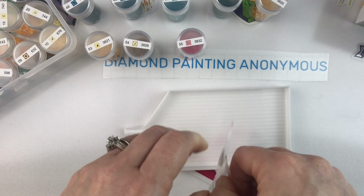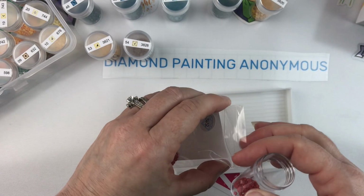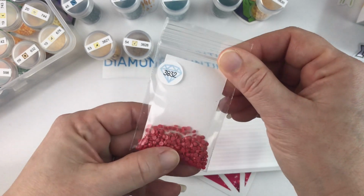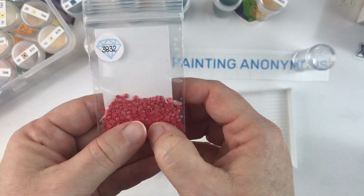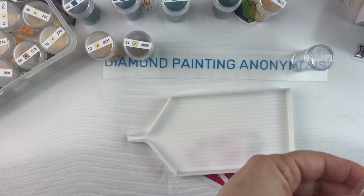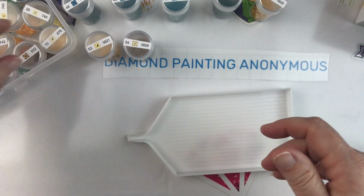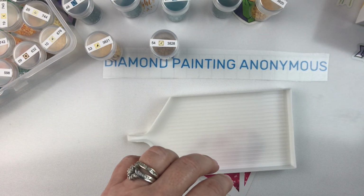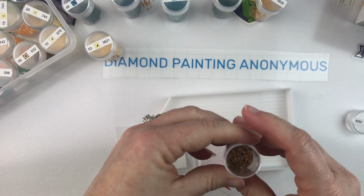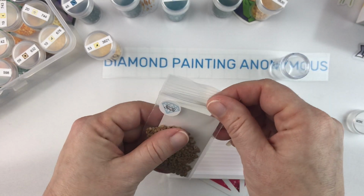3832. I do have some of these already, but not very many. And there weren't, as you can see, very many in the kit for the painting because, like I said, there were 3 different shades of red for her lips. And those are a little bit different, but that's okay. If I need to pick them out and just use the one that matches the best if I'm using them to finish off a kit that I run out of, versus if I'm using them for the Heaven and Earth designs, I can just pull out the ones that match the best. Or if they're fairly close, you can just kind of mix them all in together like I did, and then when you put them on the canvas, no one will know. It won't show.